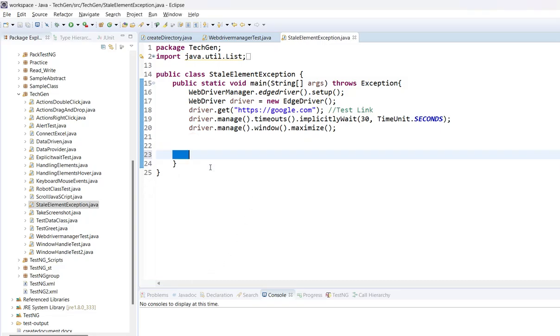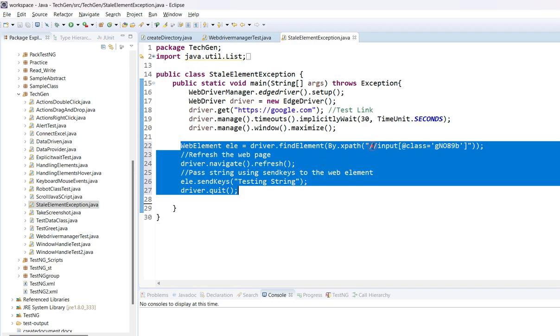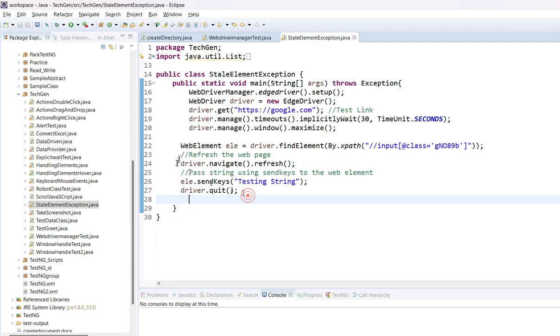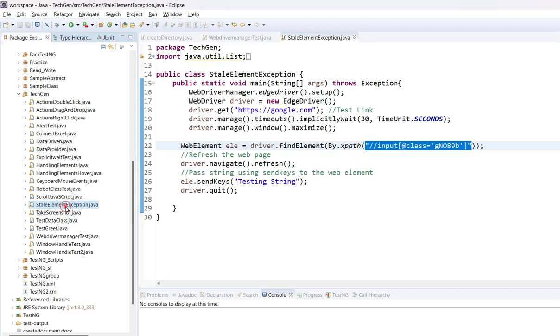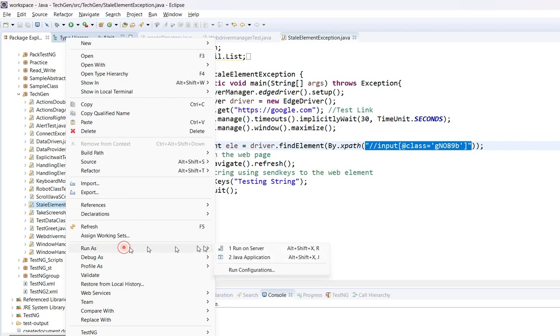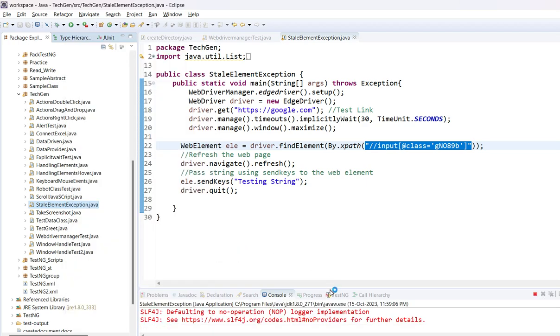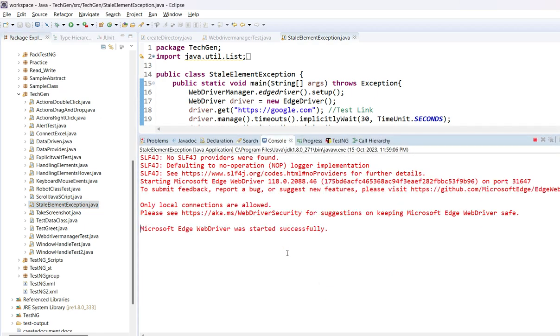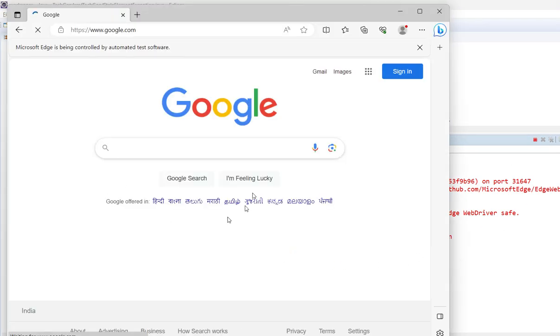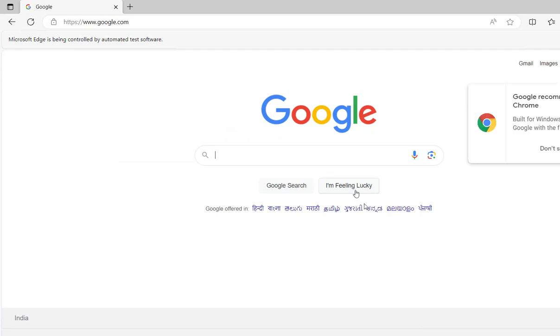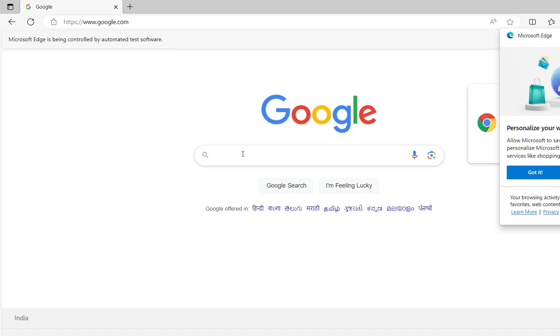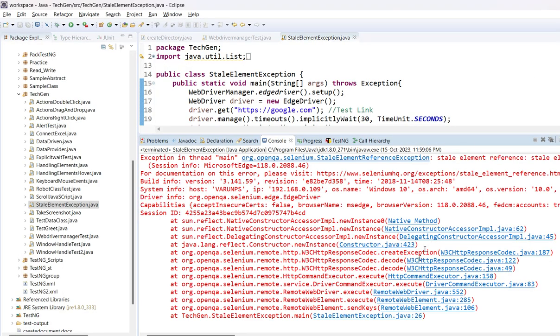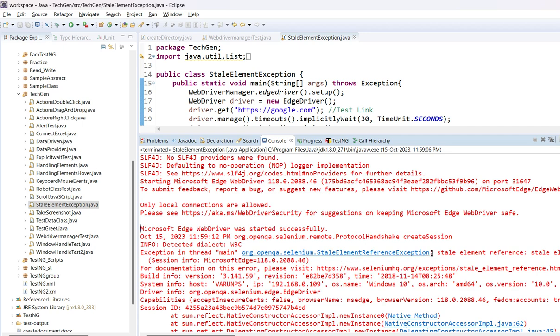Okay, so I have written the code over here, and let's try to execute this piece of code. This will launch the browser, and it will try to identify this web element, and we can see there is an exception known as stale element reference exception.